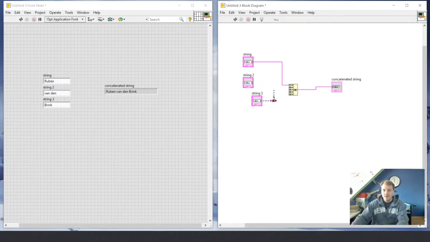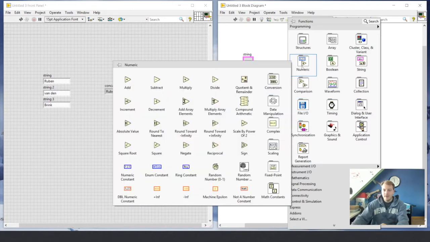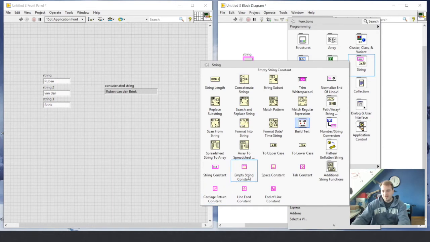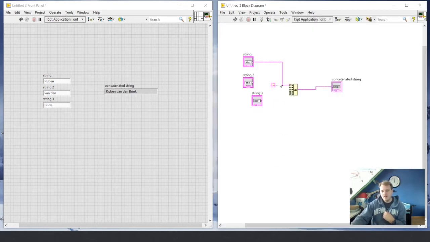And we can, just like the numeric palette, we have these constants here. We can do the same thing for strings. As you can see, we have a couple of string constants here, commonly used constants. And one of them is the space. And we can just select a space here and wire a space up to the 2nd and the 4th.